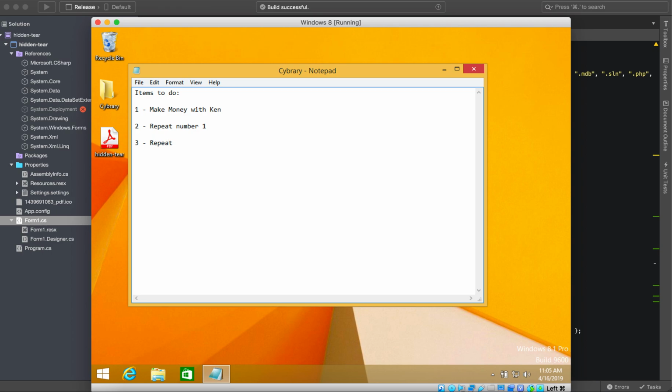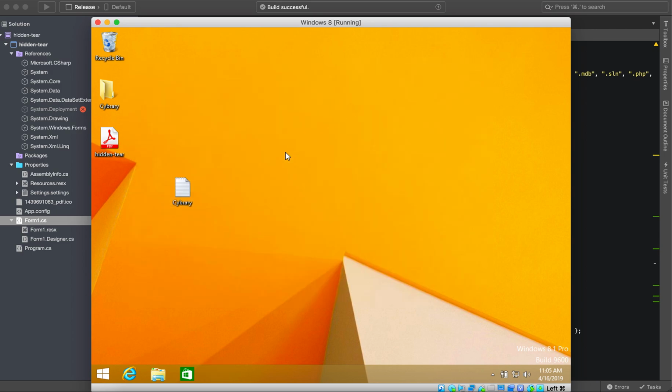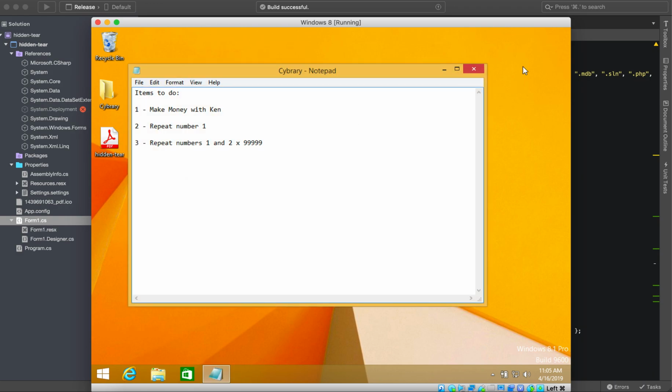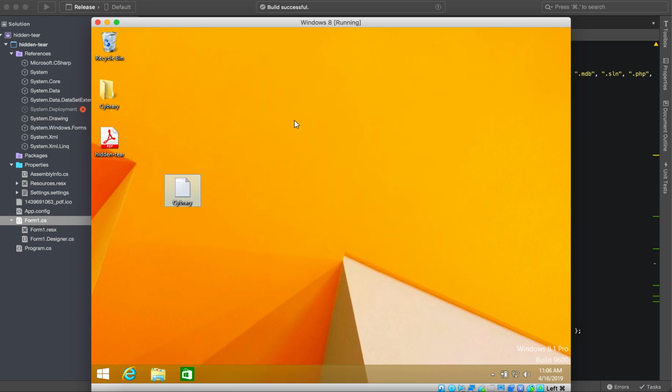Repeat numbers 1 and 2 times 9. Okay, we get the point here. So let's go ahead and save this. We'll close out of this just to reopen it again. Okay, it works. Now, for this to work, it has to be in this folder. Again, this is just for a demo.